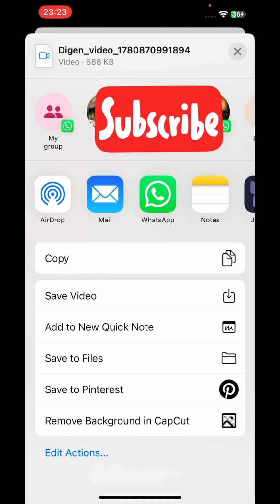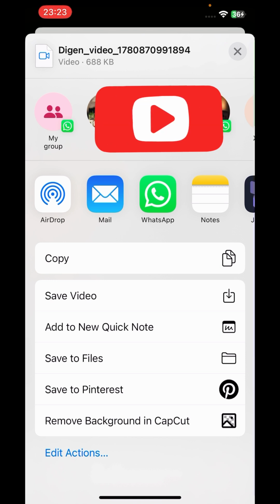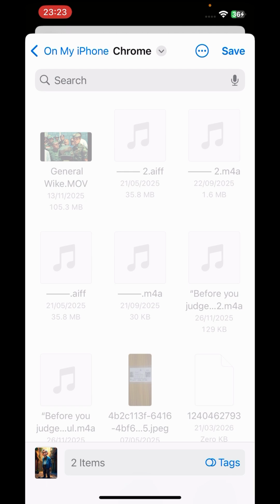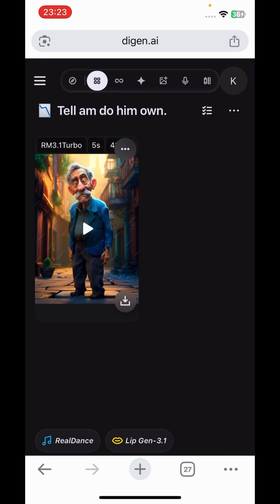I like saving to file normally because I upload from my file to my YouTube or wherever. So I'll save to file. Okay, I'll just click save. It's saved to my file.